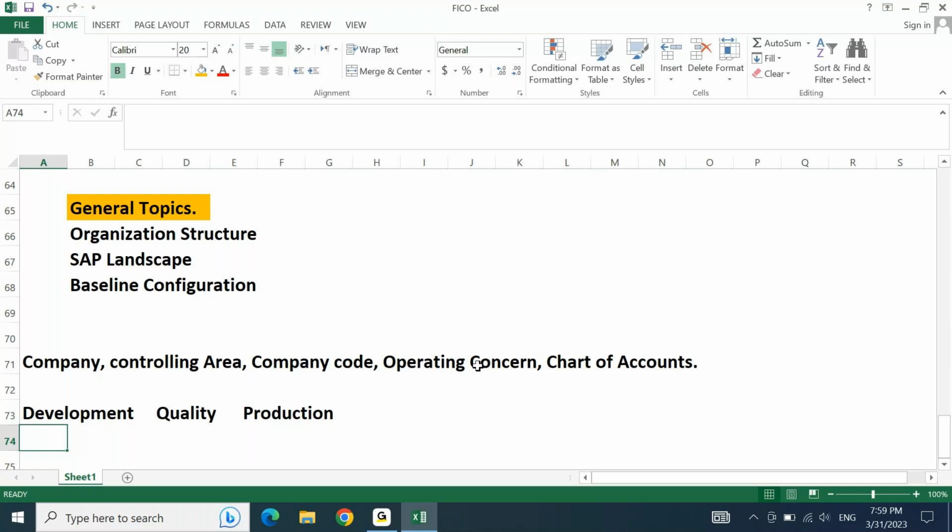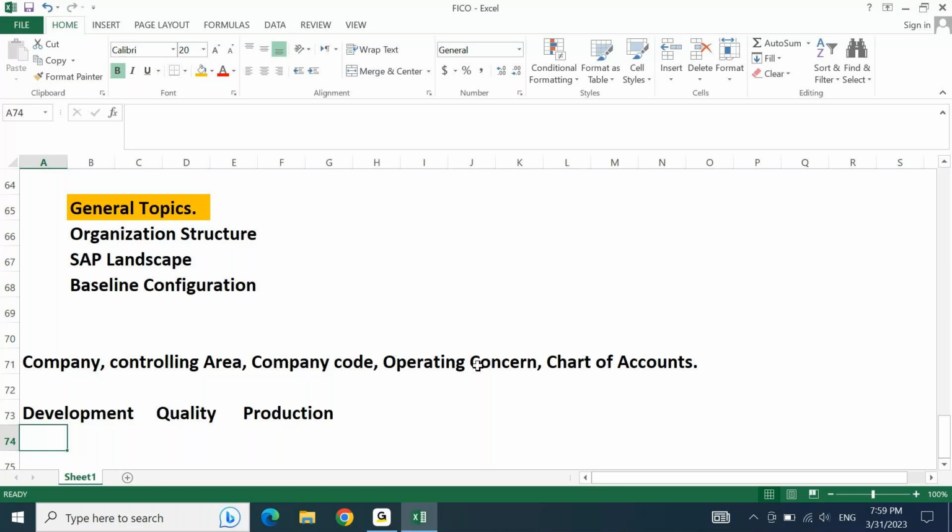Right? So to understand the problem, you need not have SAP configuration knowledge. You should only have the business process knowledge. If you have the business process knowledge, your SAP configuration knowledge is a shadow of your business process. If you know the process, configuration is attached to it by default.